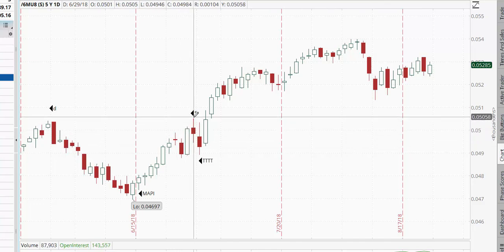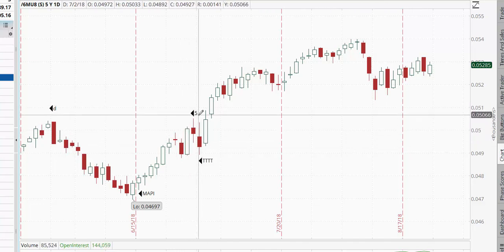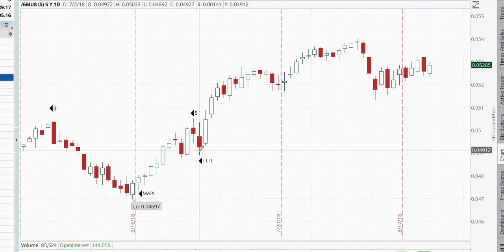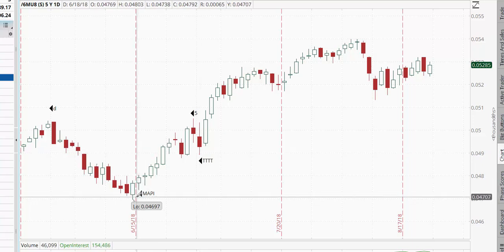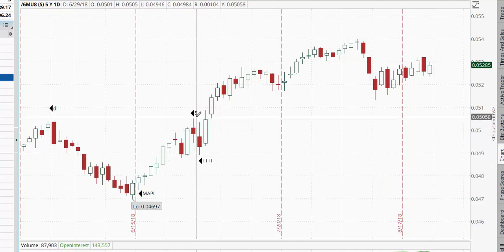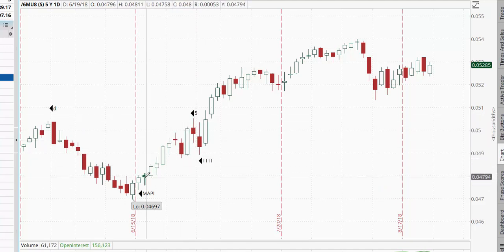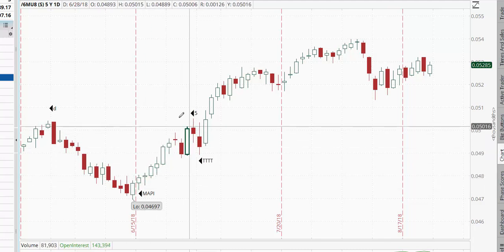Then she goes up to where I get to label this a 5 here, and then she goes down for a possible signal, a possible buying opportunity. So what this does is it helps me identify when things are starting to move, and move to this 5, or have a very high probability of doing that.